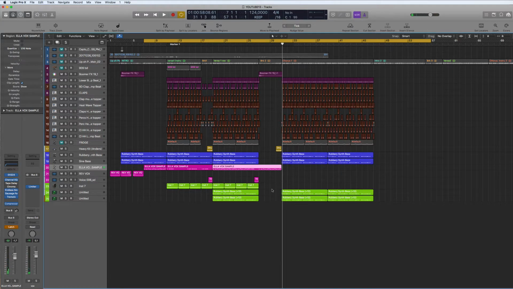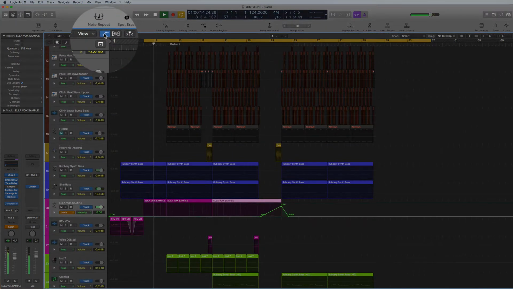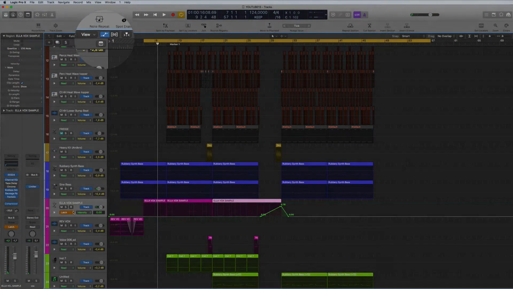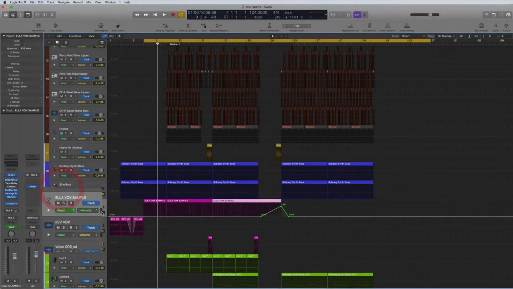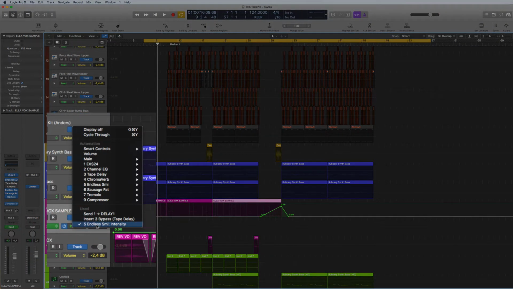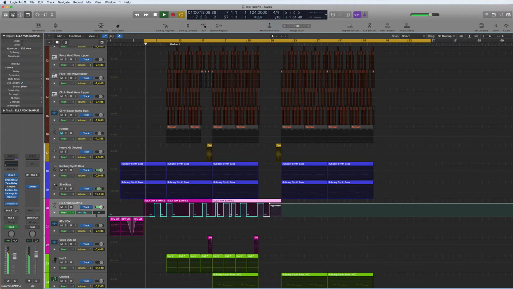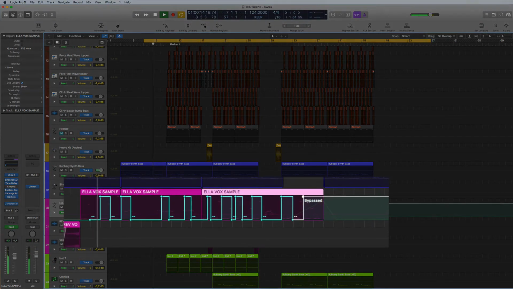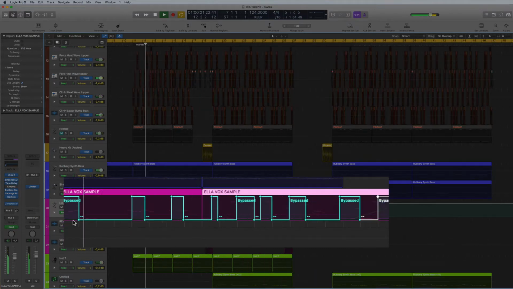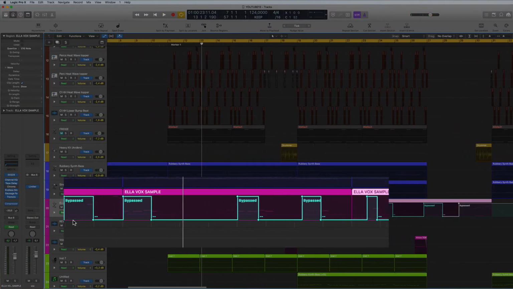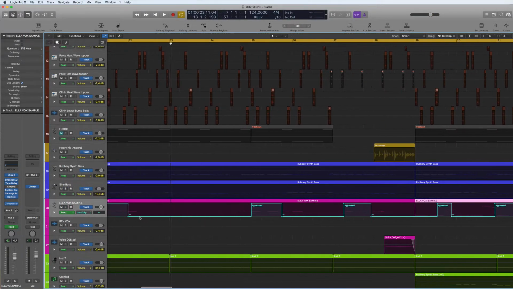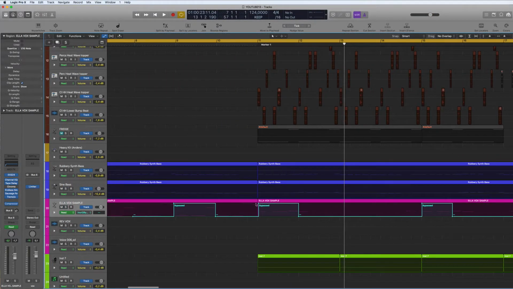There you go. So I just automated that, and we can see that if I open up here and select, I'm just going to go back to read here, and then here we can see the insert bypass in and out that I did. And we can tidy this up a bit. If I make this a bit bigger, we can get this to be a bit more precise.